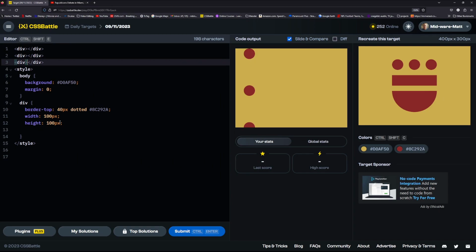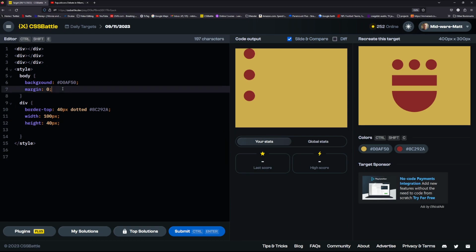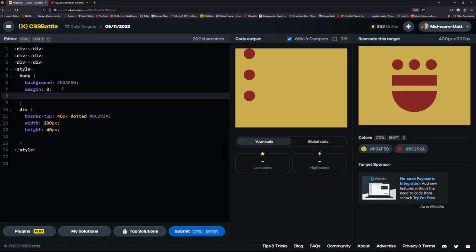And let's see, the height is not going to be 100. The height is probably, what, 50? Give or take. Or maybe 40. Let's do 40 right now. And let's go ahead and center this thing.